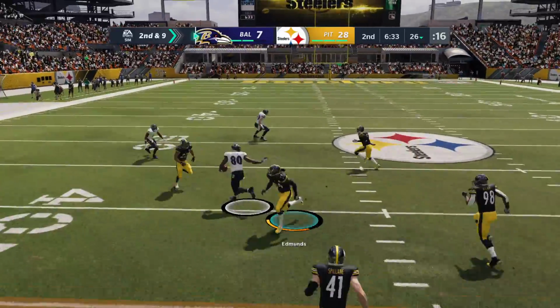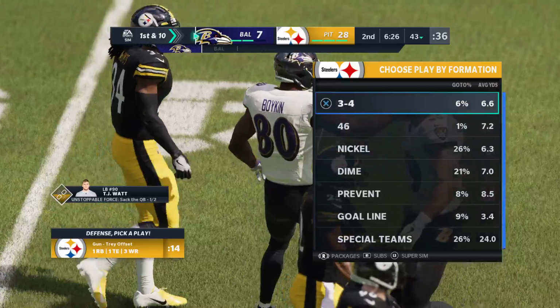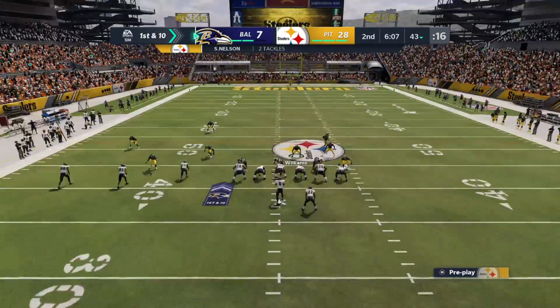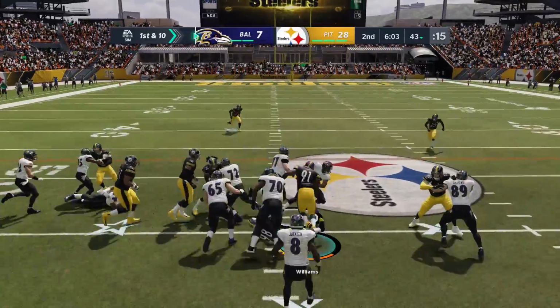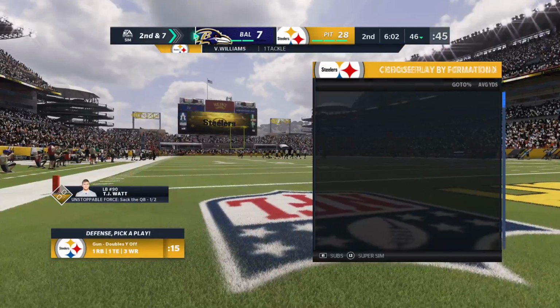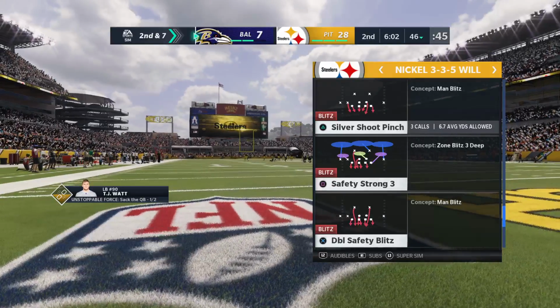Now a man open down the middle of the field, and they get it. It's a pickup of 17 and a first down. Martin, you know when we call a game, we talk about Lamar Jackson and his speed, his elusiveness, and the ability to get him on the ground, how tough that is for a defense. But how about his development as a thrower, as a professional? Now it appears we've got an injured Raven down there on the field. While the training staff takes a peek, we'll take a break.